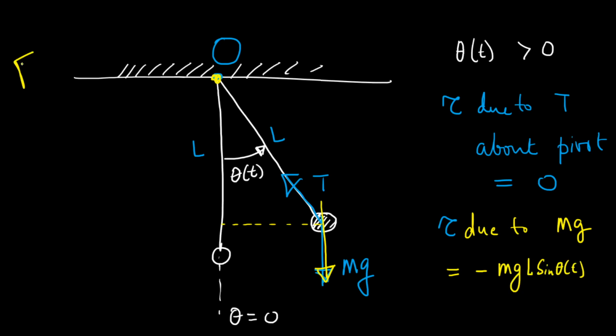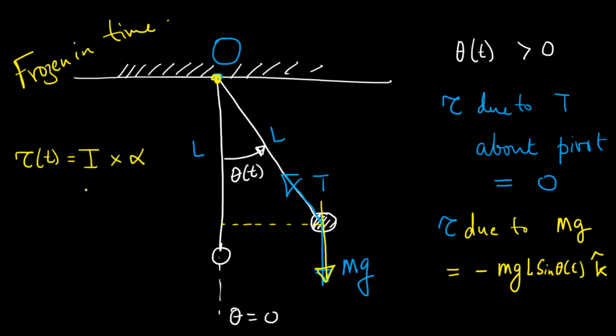We have frozen everything in time, and we are analyzing it at that instant of time, and writing the equation. So here you go, minus mg, I can write k, please note that I'm being extremely nice and careful, but the key point is that torque is negative. And what does the law say? The law says that this particular torque at that instant of time is equal to I into alpha, and we're done, by the way. But look at the use of this formula now.